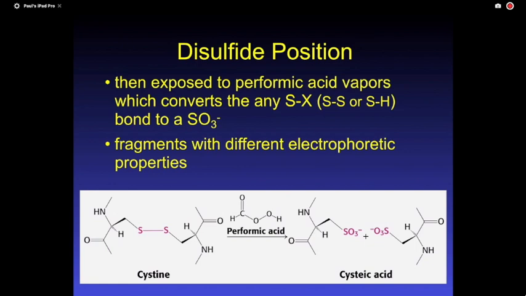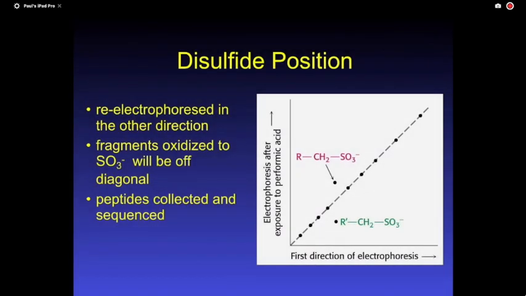If nothing has happened to the peptide, if it moved a little ways in one direction, it'll move a little ways in the opposite direction, or the 90-degree direction. If it moved a lot in one direction, it'll move a lot again in the same gel. And what you will have is a whole bunch of marks, a whole bunch of bands that are diagonal. If they are diagonal, that means nothing happened to them. Nothing changed between the two situations. If it ran a little before and it ran a little again, nothing happened to it.